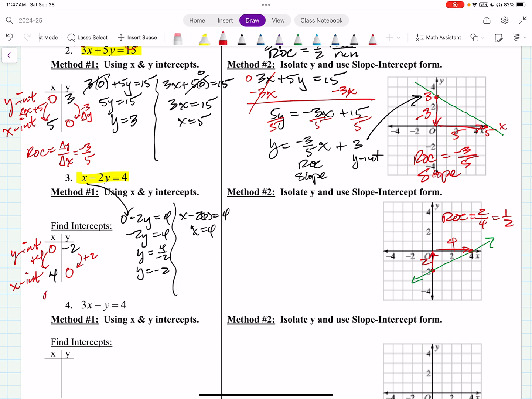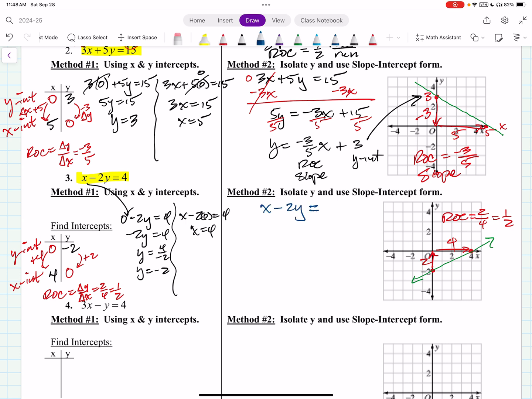Right there. And so my rate of change in the table is delta y divided by delta x, and that gives me 2/4 or 1/2. Same thing. Okay, so they match already. And that's a good thing, because if they didn't match, okay, obviously we're doing something incorrectly here.